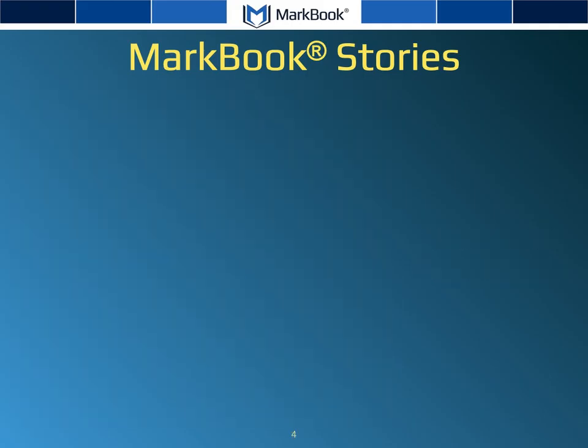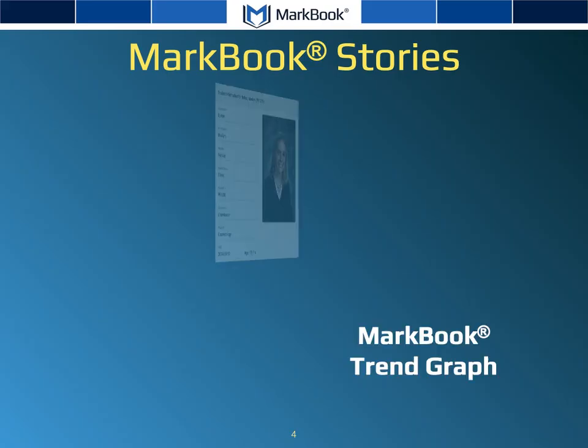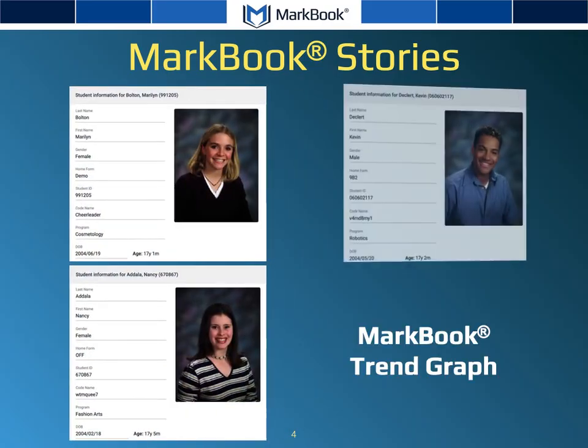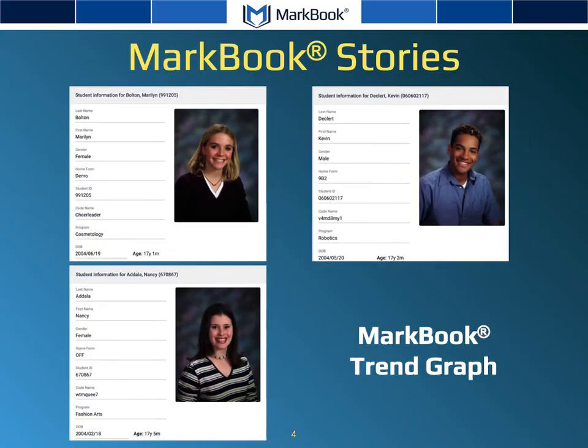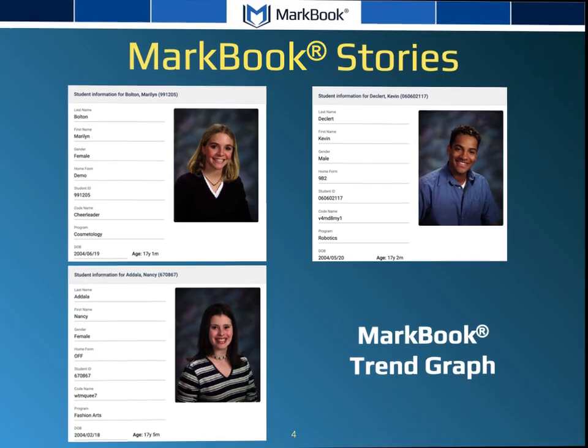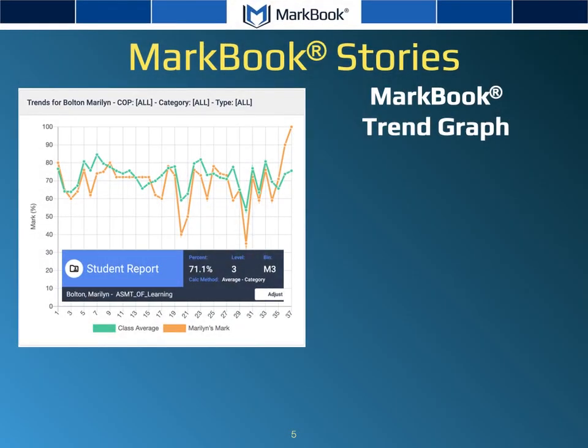An ordinary gradebook or a spreadsheet will tell you that each of these 3 students have the same overall grade, 71.1%, or a letter grade level 3 out of 4 levels. But the most consistent performance varies. MarkBook is telling you a different story for each student.